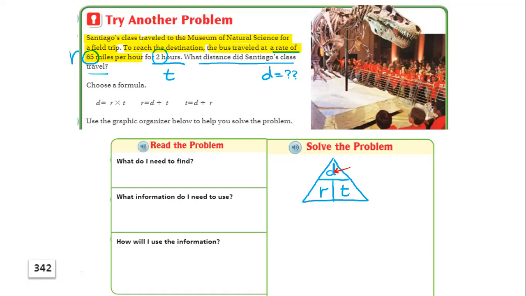Hassan, okay, good job, my dear student. Answered right. Do you know the distance here? Do you have any number in the question that represents it? No. So I need to know it, so I'm going to put question marks. Do you know the rate? Do you know the rate number?